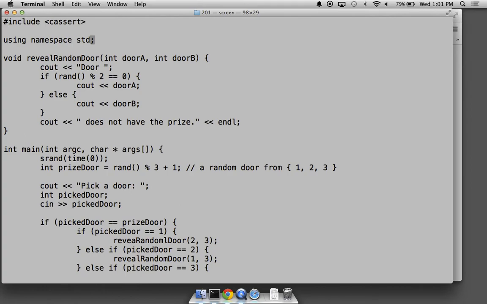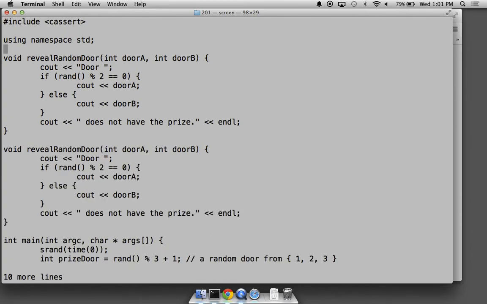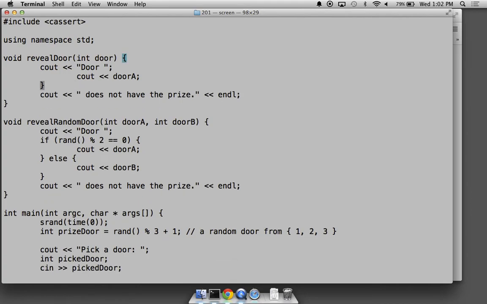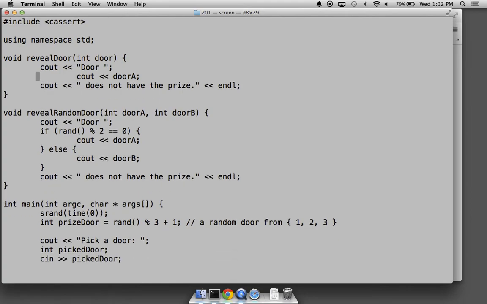So we have reveal door. Let's define a function reveal door, and we just take a single door. There it is. Let's see how it goes now.